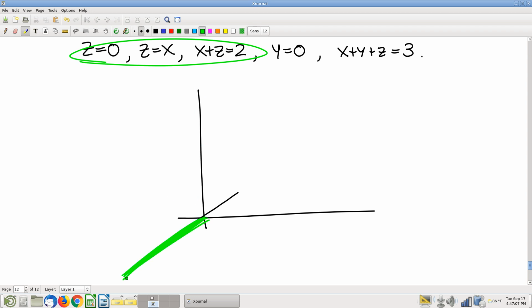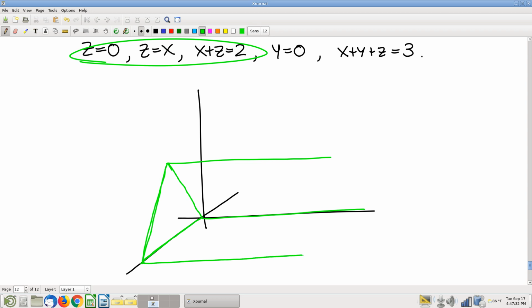And now that I've made a mess, let me clean up my picture a little bit and draw it a little bit more cleanly. I'm going to take that triangle and drag parallel to the y-axis. And I'm going to drag it this other way too. Okay, so we're 60% of the way there due to this clever observation.